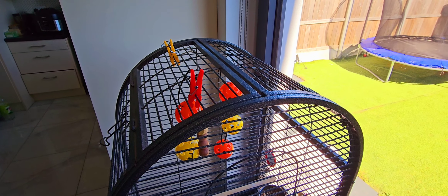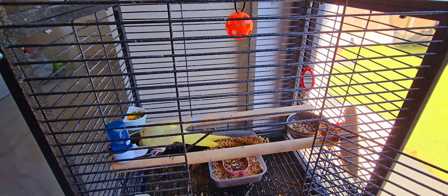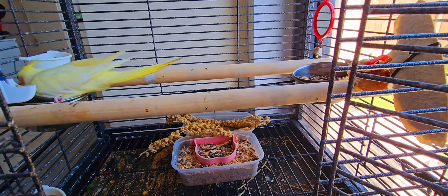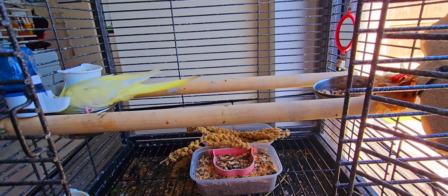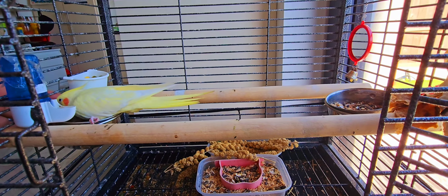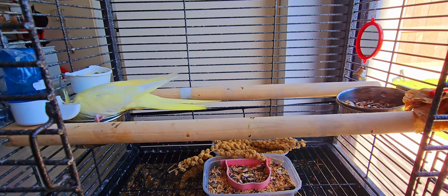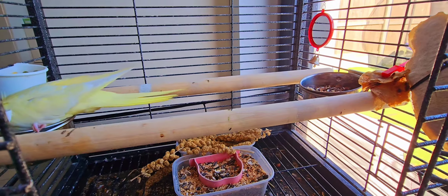Welcome back to my YouTube channel. I have a new cage which I've purchased for Snowball, and as you can see she's inside having a nice eat. She's eating spinach. I have a silver bowl for her spinach and another one with sweet corn and mixed veg. Next to her is her water bottle, and the reason I've kept her seeds down is because she prefers eating from the bottom rather than standing on the perch.